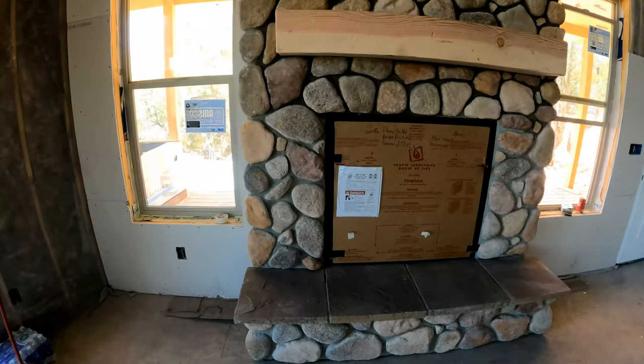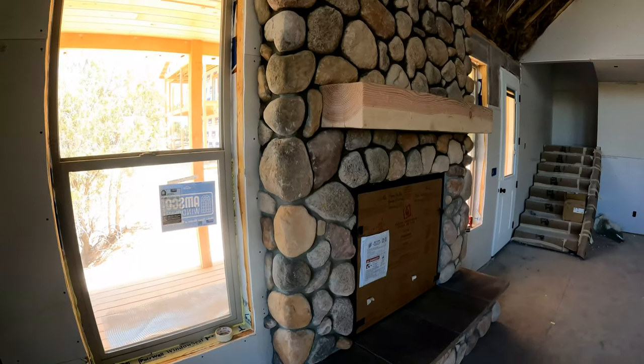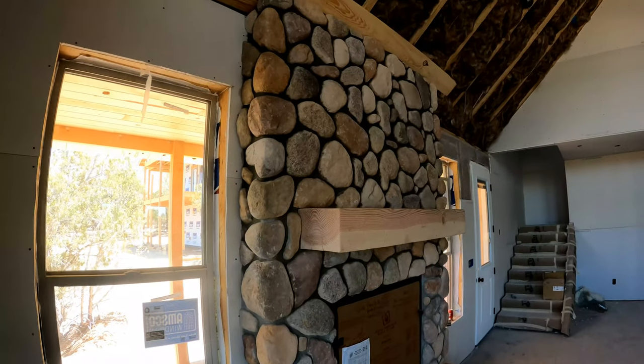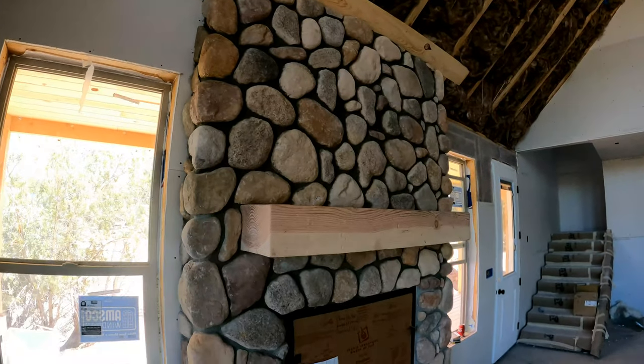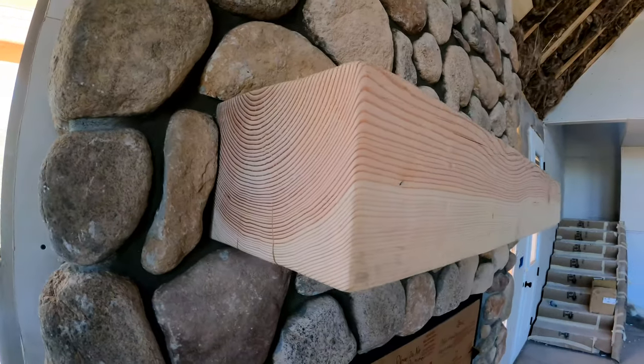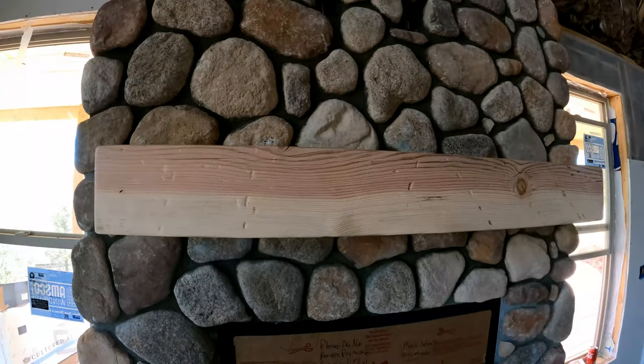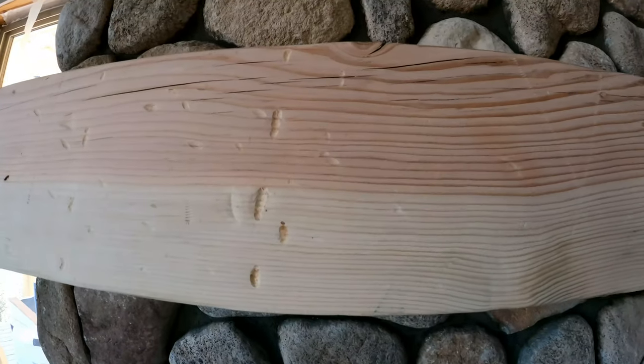Finished up. This is a 12x8 inch mantel. Give it a chain distressed look.